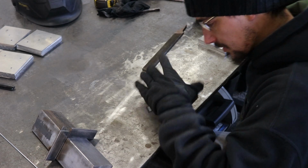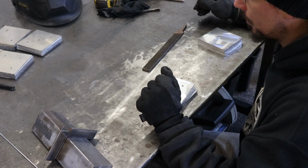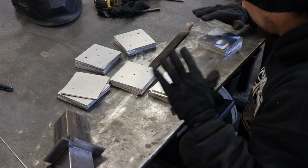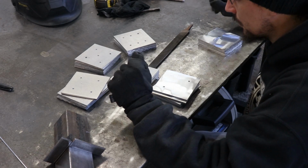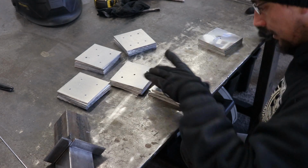Alright, got that cock-up sorted. Nothing I enjoy more than wasting time. So I'm just going to go through, file all the edges, and then I'm going to try and do every one of these so the numbers are on the right side, because if they're not, I'll never hear the end of it.